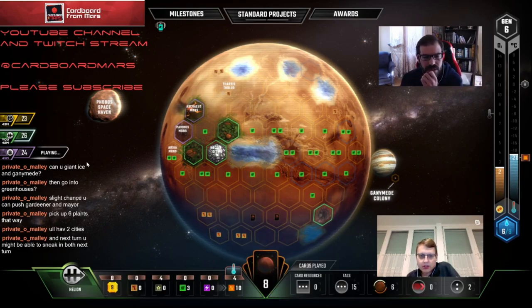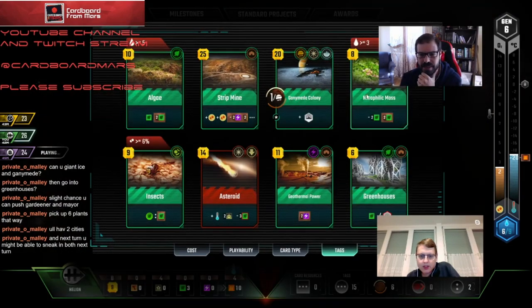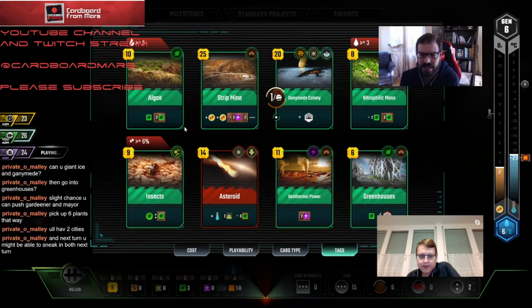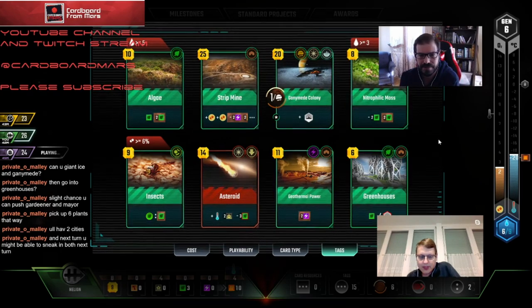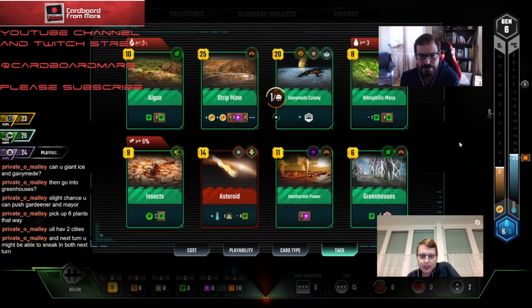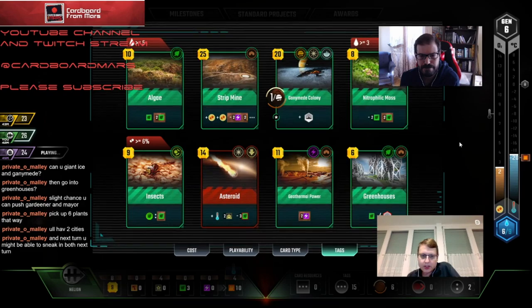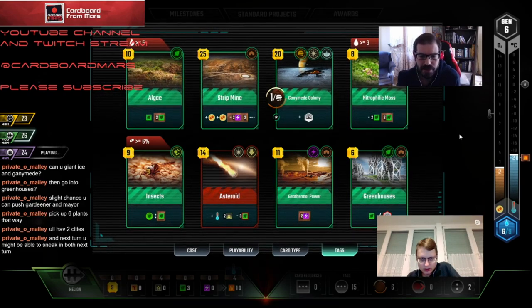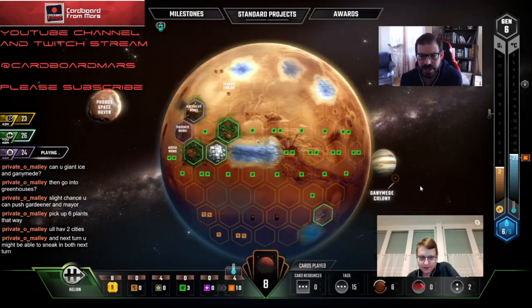All right, so now we have, yeah, I like your idea of playing moss and algae right now. Get our plant engine going. And then we will have not enough plants for the greenery. Yeah, it will be a little short, but if we draw like an ocean card or something like that, we could.